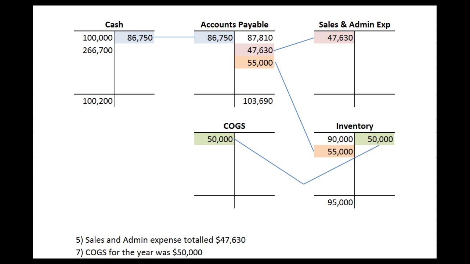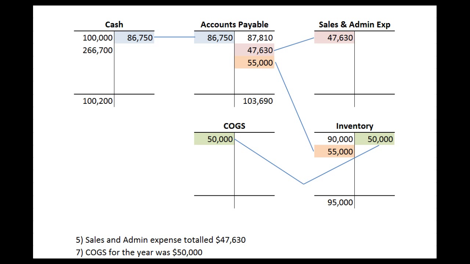But what we should end up with, if that's done correctly, is a debit $86,750, because that is what you actually paid to your suppliers. And that will be a credit to cash of $86,750. And I realize I've stuffed up there, because cash had an opening balance of $100,000. When it's late in the semester and it's late in the day, these things happen. So that should have been in there, and I apologize for that.